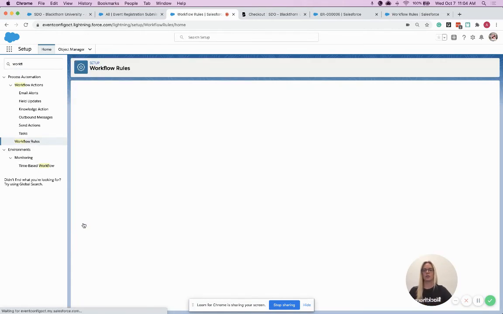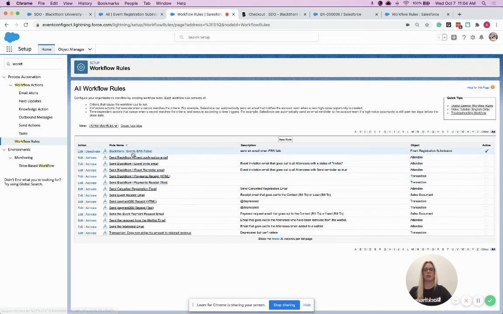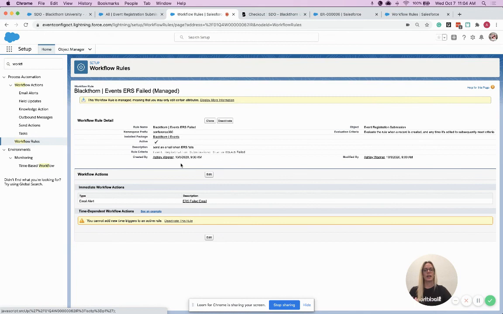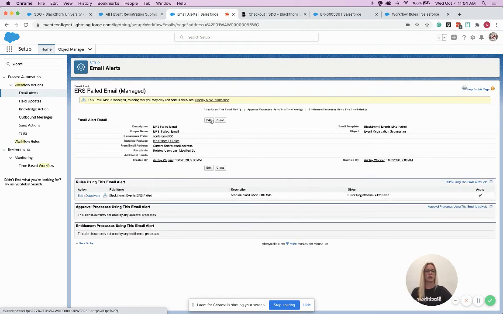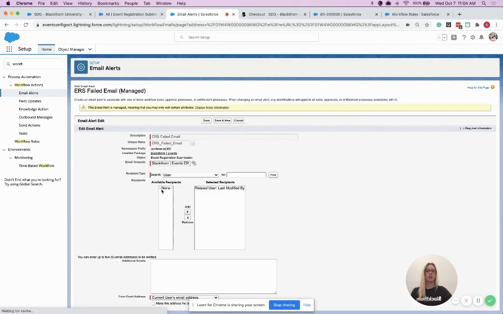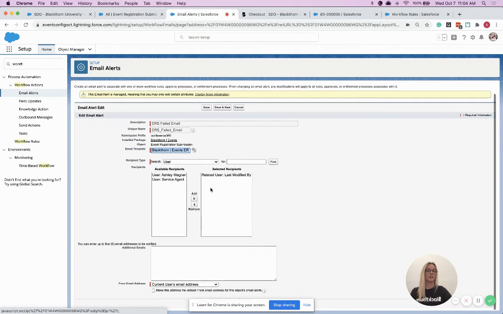Then select the Blackthorn events ERS failed. By default, we have this active, and the emails go directly to the authorized user. If you want to change that user, you can go into the workflow email alert action, click edit, and then either change the recipient or add up to an additional 5 emails of who should receive this notification.